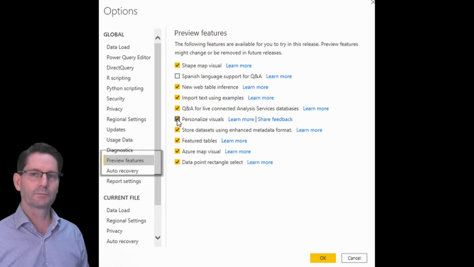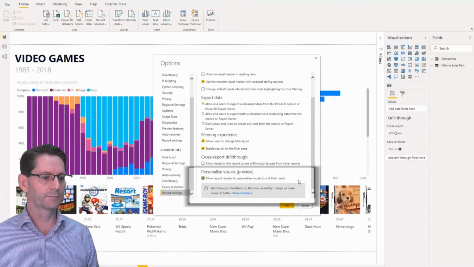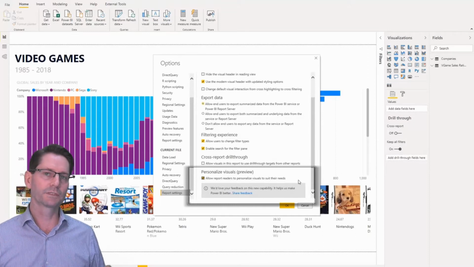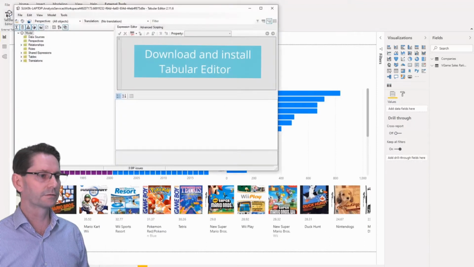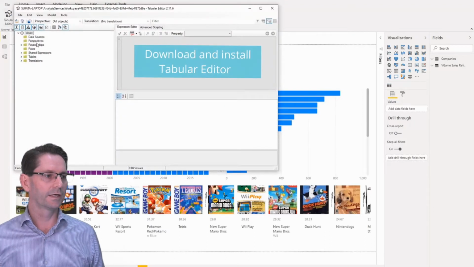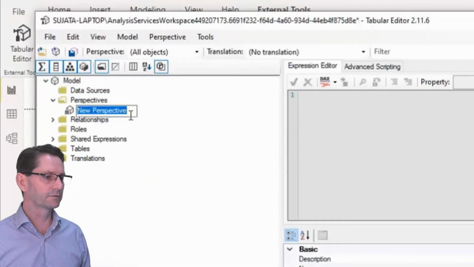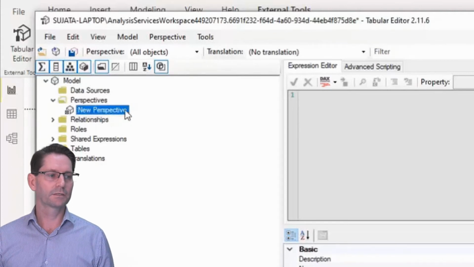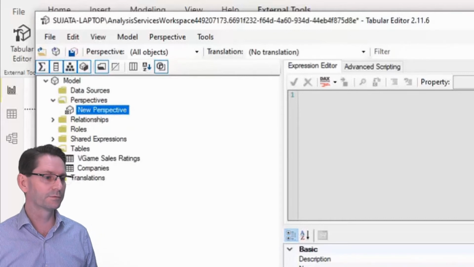Well, we have to set up the personalized views in preview, which requires you to restart Power BI Desktop. And then in the report settings, you also have to enable that on the report for the report readers or consumers. Now, to set up these perspectives, you're best off going into Tabular Editor, clicking on the perspectives folder, as we can see, and creating a new perspective through the right-click mechanism, really quite simple.